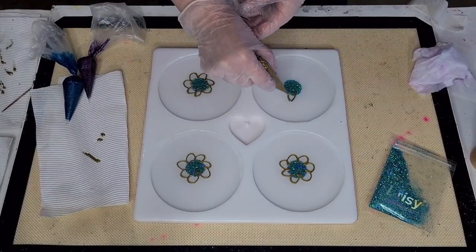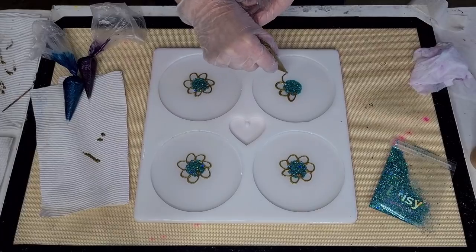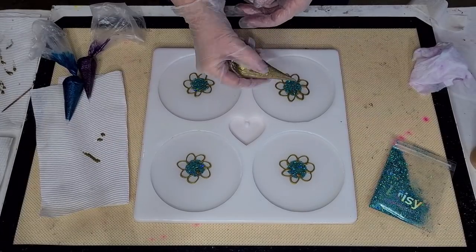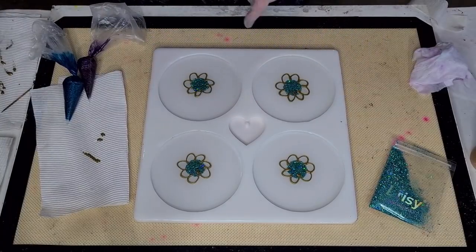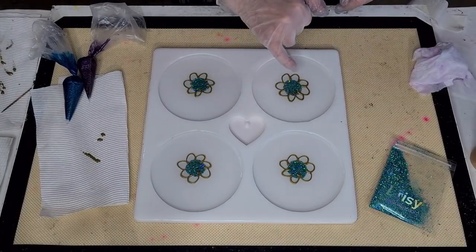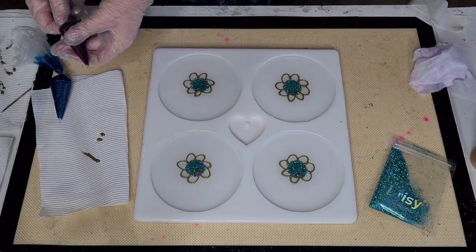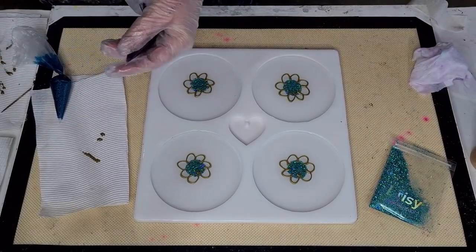Try and get them all as similar as I can. Whoops, how many was that? I was doing 7 on all of them. How many have you got? 1, 2, 3, 4, 5, 6, 7. Oh, you've got 8. Gosh. Oh, well. Okay, so same again.